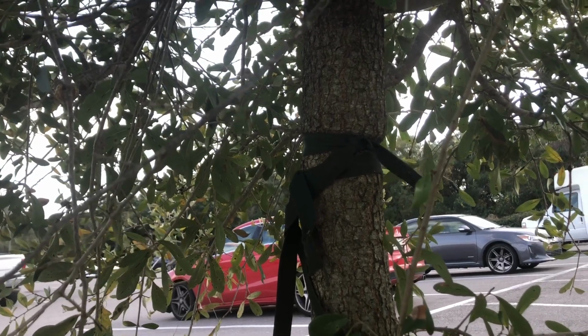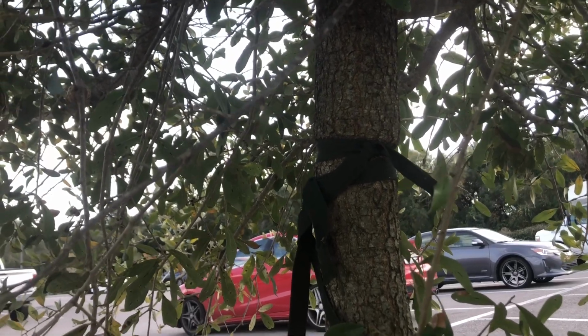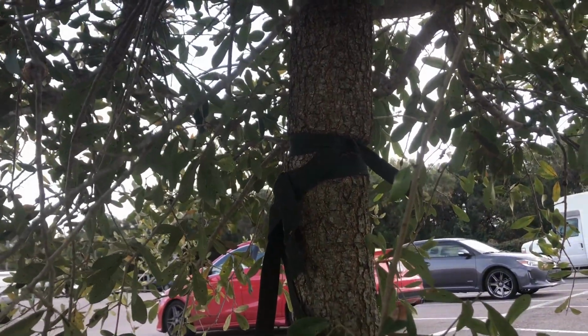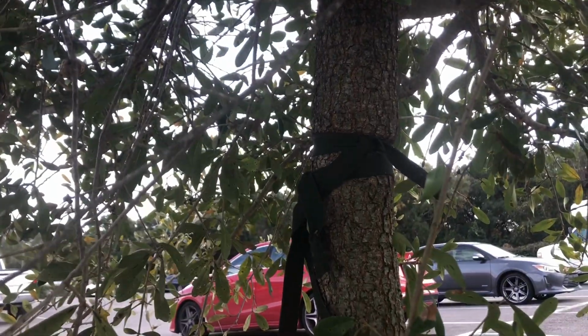And even in spite of that, you can see how much expansion has already occurred. That thing would snap if you cut it. And if I had my knife, I'd cut it right now. But this kind of thing, these tree support stakes, cause so many problems. So that would need to be cut right away.